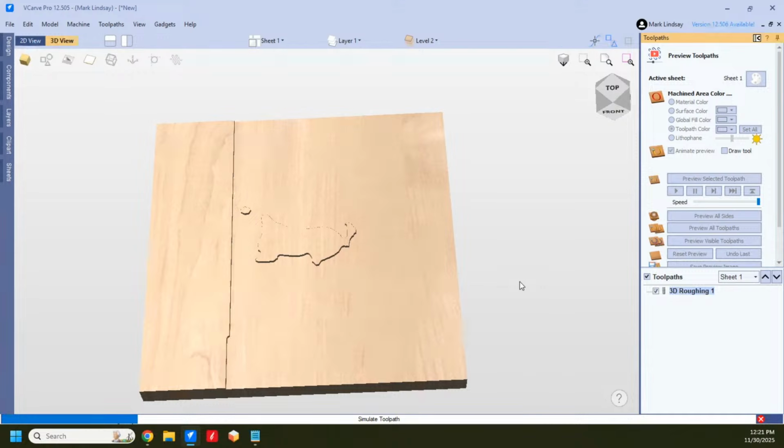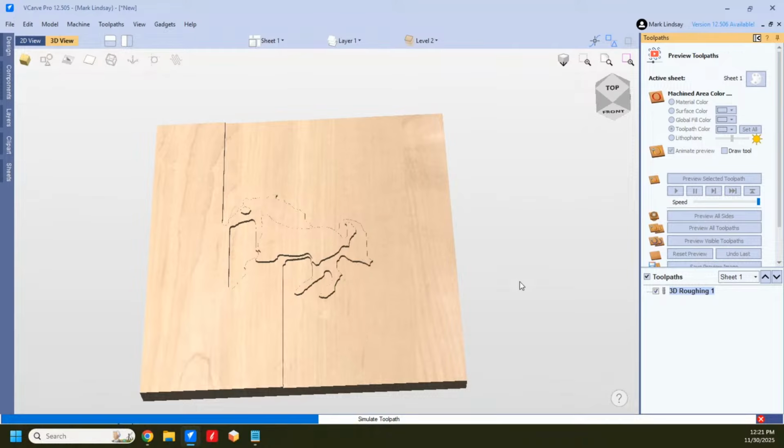Our model thickness in this case being 3/4 of an inch. It's going to leave that 1/8 of an inch behind, so we'll have an 1/8 of an inch thick base. And you'll see what I mean as this carries on.